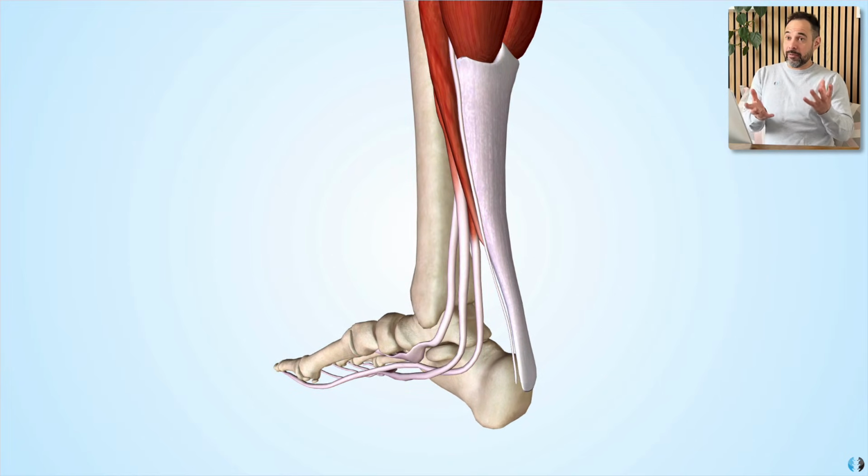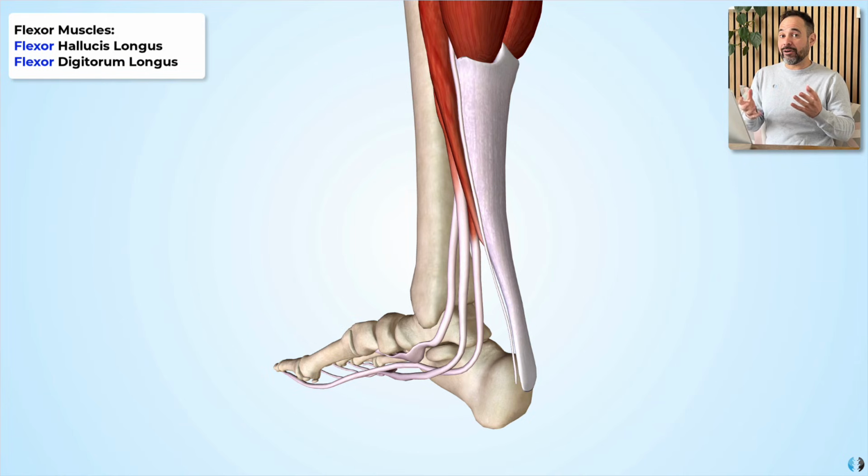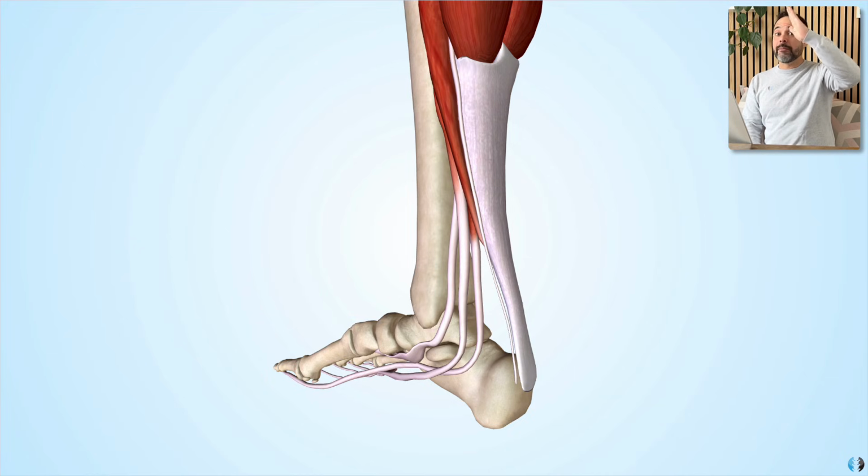Now, we mentioned in the previous section that all the anterior muscles extend the foot and ankle as a part of dorsiflexion. Well, it makes sense that all these muscles are involved in plantar flexion. If you think about extension being the movement associated with dorsiflexion of the ankle, flexion is the movement associated with plantar flexion of the ankle. And therefore, when we think about the terms flexor hallucis longus and flexor digitorum longus, it's no surprise that these muscles are involved in plantar flexion of the foot and ankle. But of course, as we said, in order to produce that plantar flexion downward movement, it requires contraction of the posterior muscles in order to create that movement.